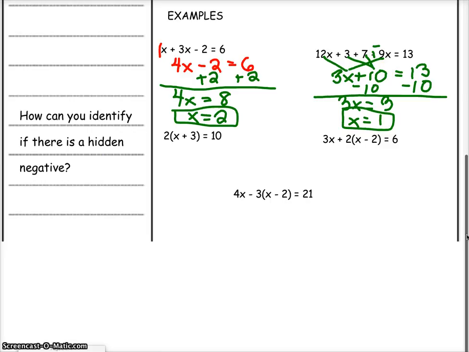Now I get to distribute. That's fun. That's my fave. Distribute. Multiply. So 2 times x is 2x plus 2 times 3 is 6 equals 10. Remember, distribute means to multiply, and you got to multiply to everything inside.